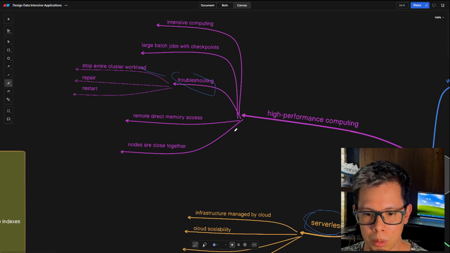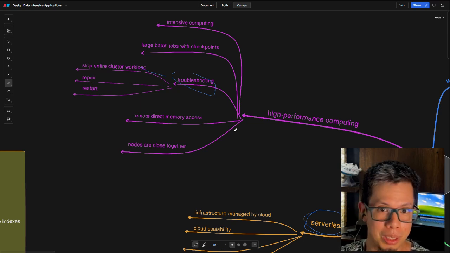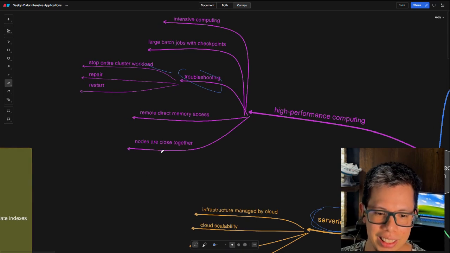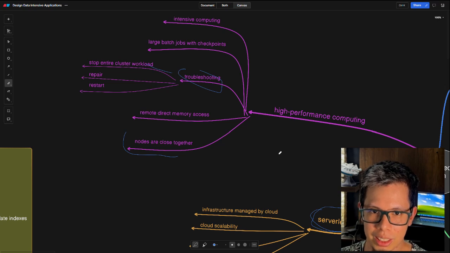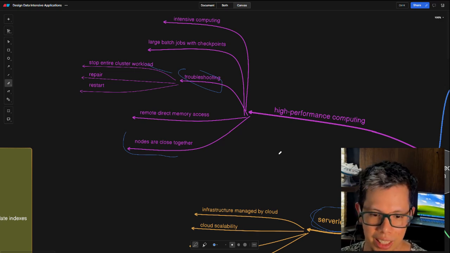The idea is that they are only used by persons who have the responsibility to use these servers. And the difference from a distributed system, which could have multiple regions and so on, is that in this case all the nodes have to be close together so that any data transfer is faster, right?